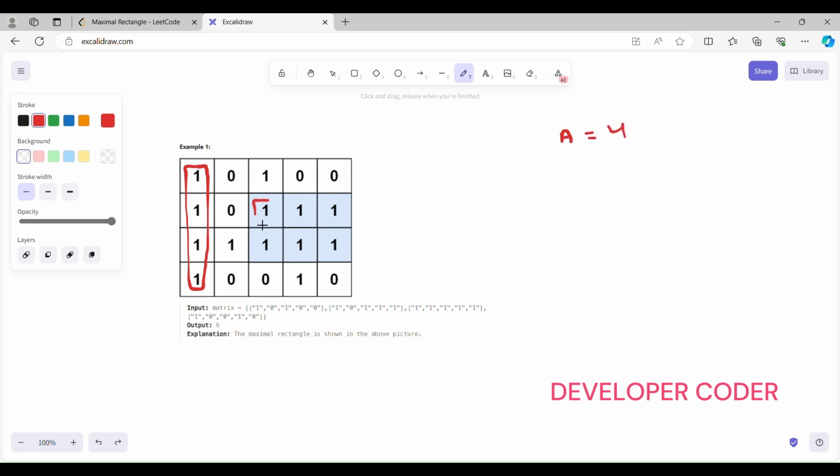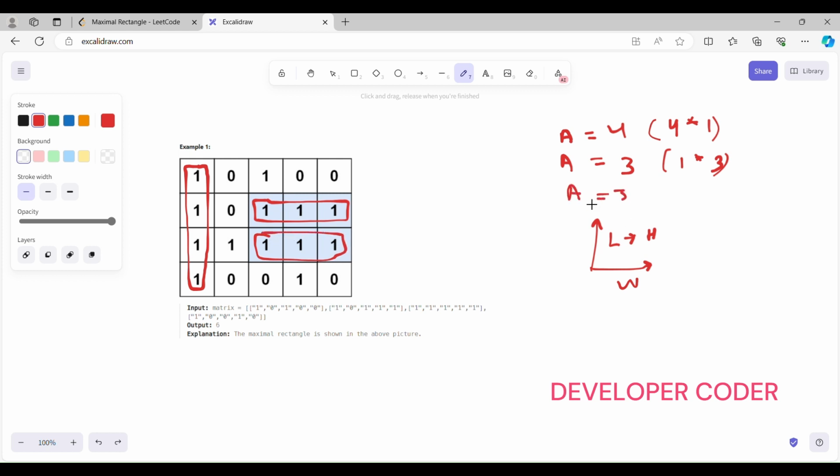And if I consider this red color part, then what is going to be my area? My area is going to be 3, right? So how is this 4 coming? My height is 4, let's say it is my length, and my width is 1. 4 into 1. Here in this case my length is 1 and my width is 3. So we can treat this length as height as well; whatever you want to consider, it's up to you guys. If I pick this part only, then again my area is going to be 3.